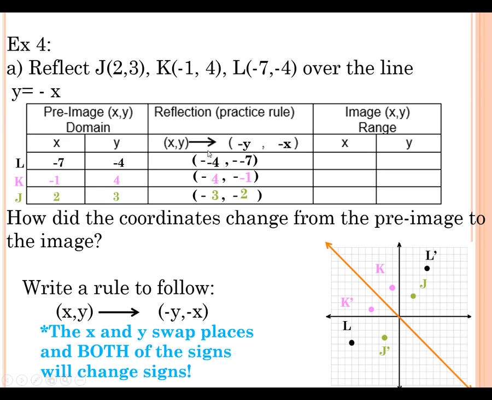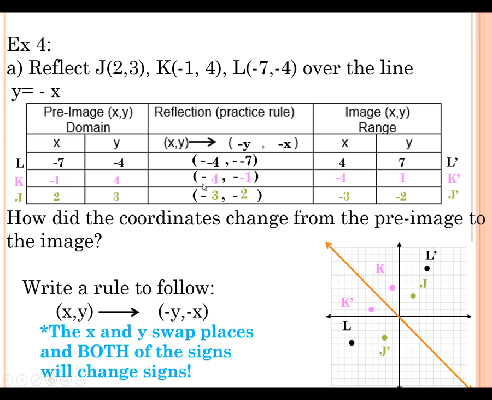Okay, now, again, you don't have to do it this way. I filled in the negatives, because we have a negative y and x. But remember, all those negatives mean is opposite. So you don't have to do it this way. As long as you know it's the opposite, you can just change the sign right away. Here, I put a negative in front of my -4, which a double negative will be positive. And I put the negative in front of my x, which was -7, and then it transforms into a +7. Same thing here. I had a -1. I put my negative sign in front of it, and bam, it'll turn positive.